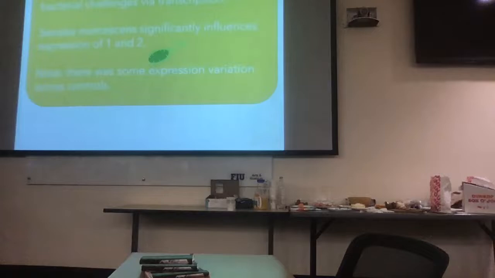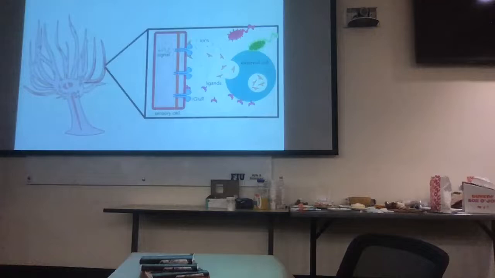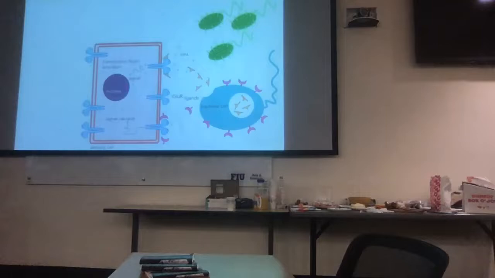To summarize, apaliGluRs 1, 2, 21, and 23 do respond to bacterial challenges via transcription. That significantly influenced 1 and 2 in comparison, and there was some variation among the controls. I'm proposing they are probably involved in defense response. We have this external cell—in our case bacteria—and there is some communication occurring that is changing the amount of iGluRs in response to the bacteria there.